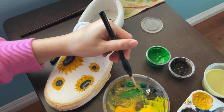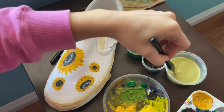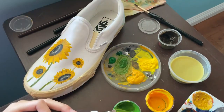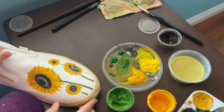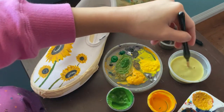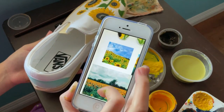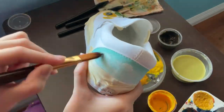Now that the flower parts are done, I work on the stems. I'm trying to fix the green because I didn't like how it turned out — mixing and mixing, and I fixed the whole cup of paint. It took a lot of yellow and I made a bigger batch because I needed the color for the other shoe so the colors aren't mismatched. Like the flower petals, I start with the lightest color for the stems, then add the leaves.